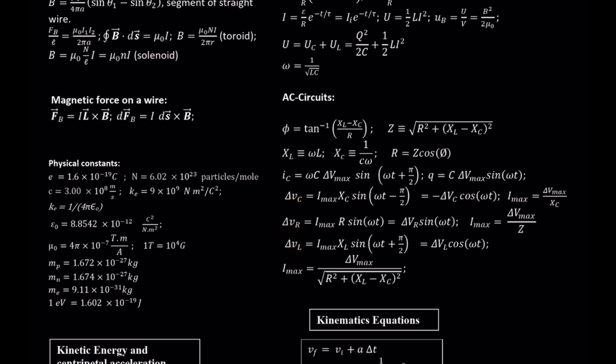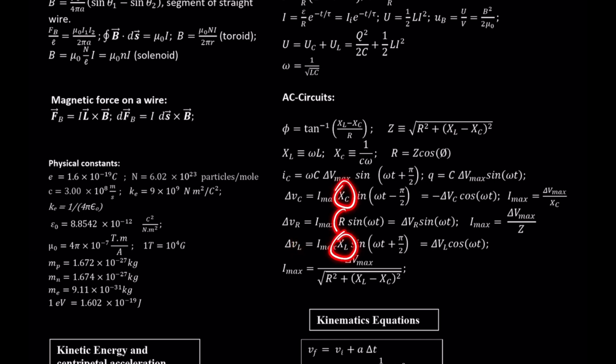Here we see a couple of similar looking equations. Delta V, delta V, delta V. They each have a different subscript, C, R, L. And again, think of Ohm's law. So this is literally telling you voltage, voltage, voltage of capacitor, resistor, inductor. And over here, they got an equal sign. Again, very similar stuff. They each have an I max here. They're then followed by this different symbol here. So for the capacitor, you have an XC. For the resistor, you just have an R, no XC. For the inductor, you have an X subscript L.